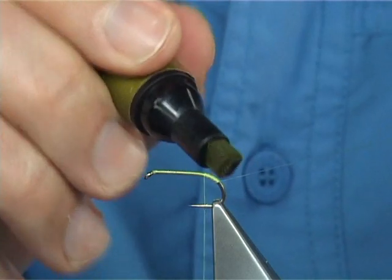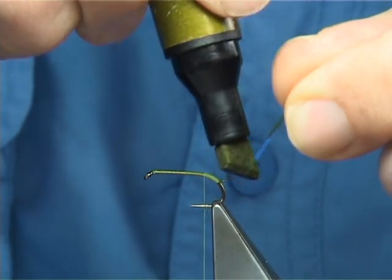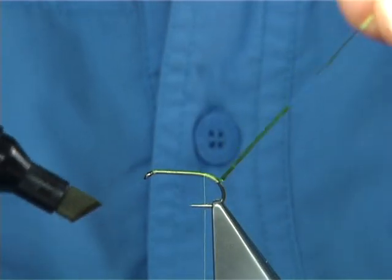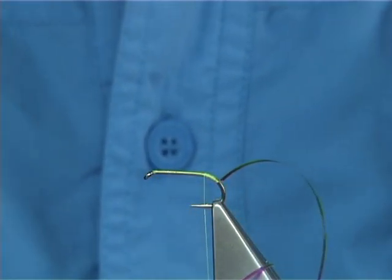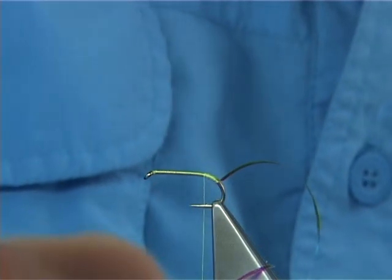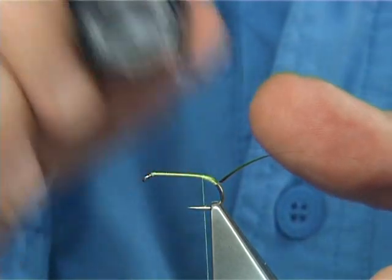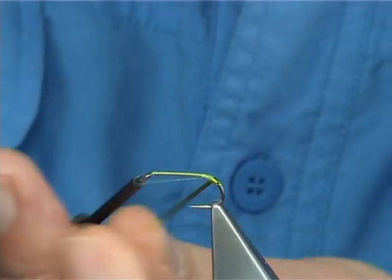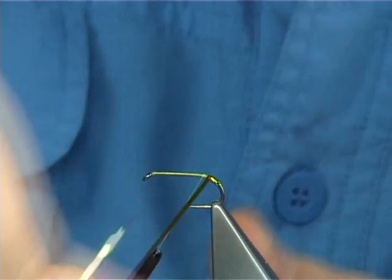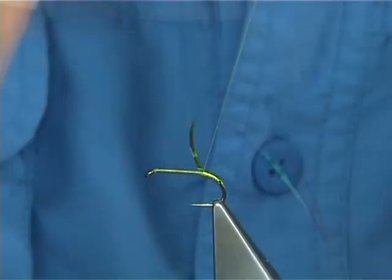Using the marker pen, you can mark both sides. It turns out a kind of goldy colour — really nice and bright. Then to protect it, come in with a tiny bit of superglue under the thread turns and work your way up. This will instantly stick the flash. Then tie off with two or three turns.